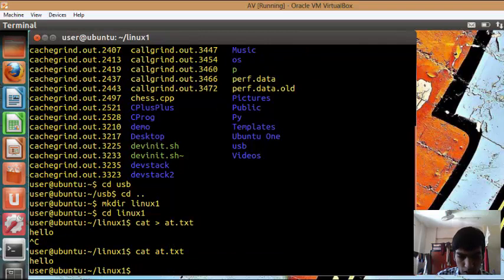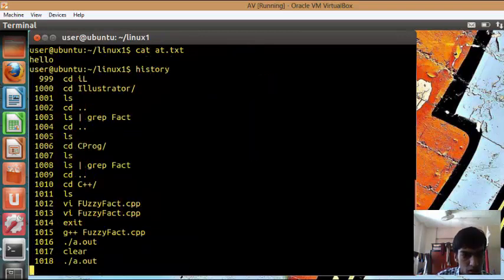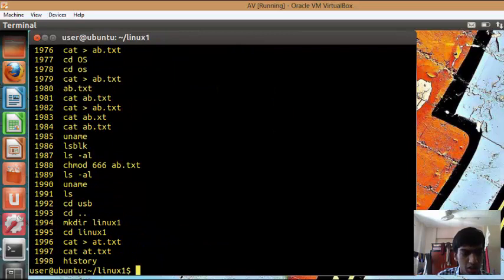So that's it. Now let's see some commands, suppose history. It shows all the commands you have typed up till now, a lot. One of the best advantages of Linux is that you can directly install applications.